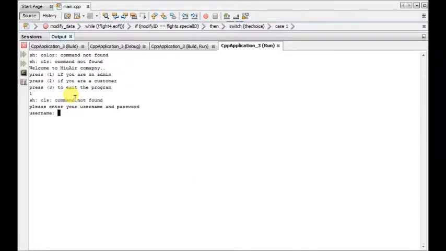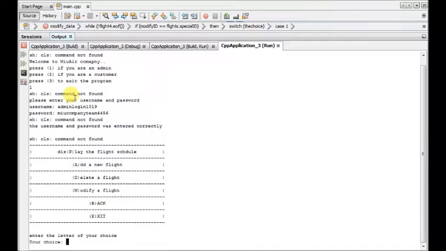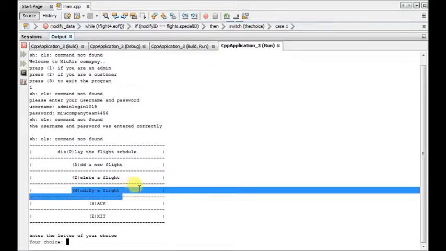First, we log in as admin. Then we choose modify a flight.